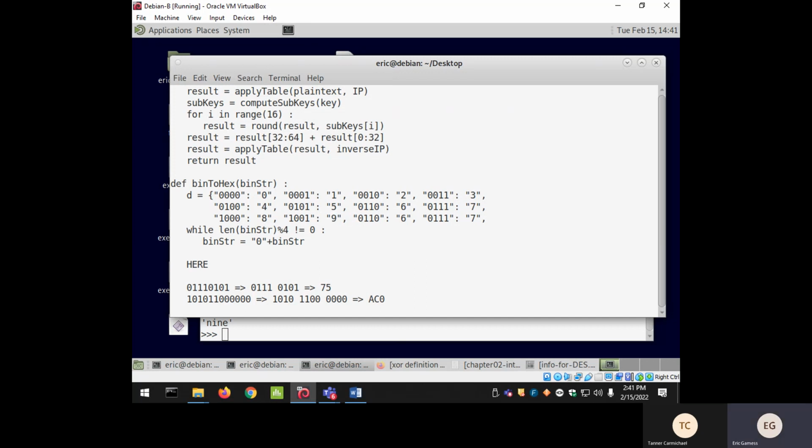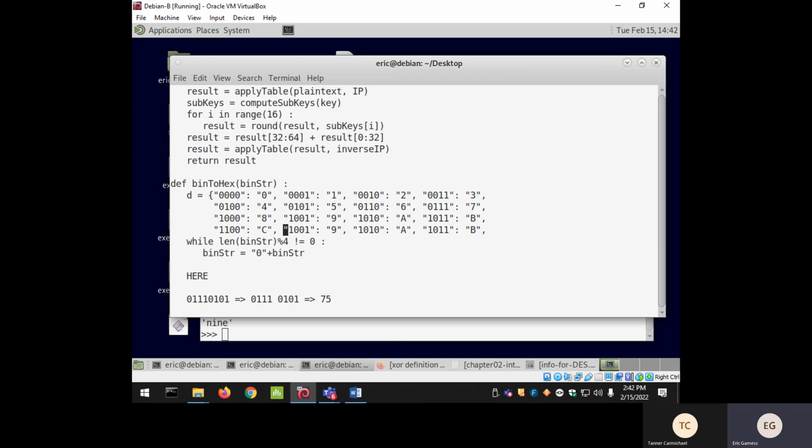Then we have A, 1010. Let's put it in capital. Then we have B, 1011. Capital B. And we have C, 1100.